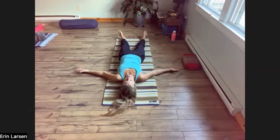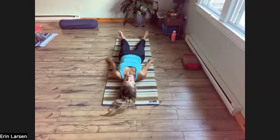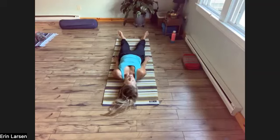The arms are about 45 degrees away from the body. Palms are up. I want you to turn your palms down to the floor as you slide your arms in towards the body. So now your arms are right alongside your body. Your thumb is brushed up against your buttock, your hip, and the palms are flat. This is internal rotation. So the arms rolled into the body.